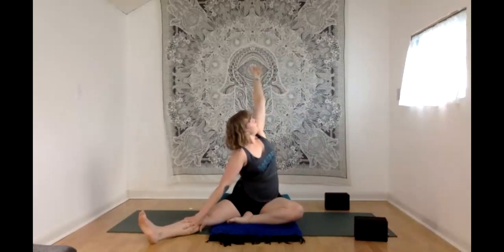Left leg bends, right leg extends. This time we are twisting toward the left. We're pressing the right hand into the right leg, twisting up toward the left, lifting high with that breath in. And exhale, side bend to the right, reaching, imagining your body's kind of creating this nice little circular movement here with the arm, the left arm and the right leg.